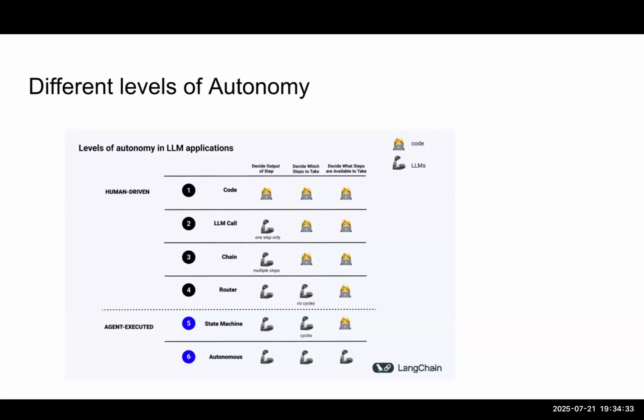When you take an LLM application, think about there being three segments. One is to start here and decide what steps are available to take. In other words, your LLM app, let's not call it an agent yet, knows what steps are available. Do I need to go to a database, or do I need to go to some web search?